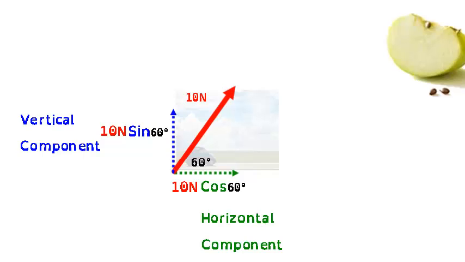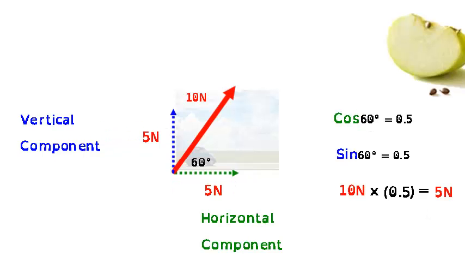So the horizontal component is always the magnitude of that diagonal force, in this case 10, the red one, times the cos of the angle, 60. And the vertical is always the magnitude again times the sine of the angle. The only trouble is remembering which is sine and which is cos. But as long as you remember C for car, across, S for sine, up, that gets you out of most simple problems. So we just bang those out on the calculator and plug the answers in for the components. So we got 5 either side.